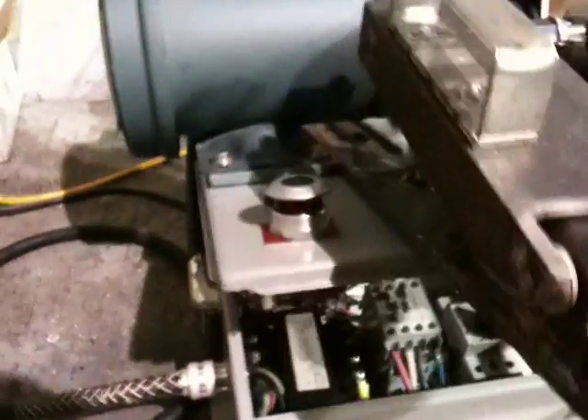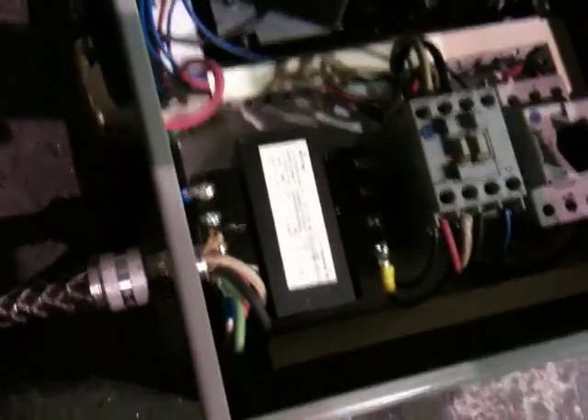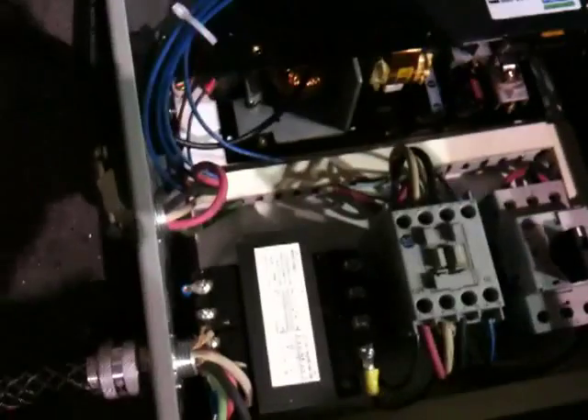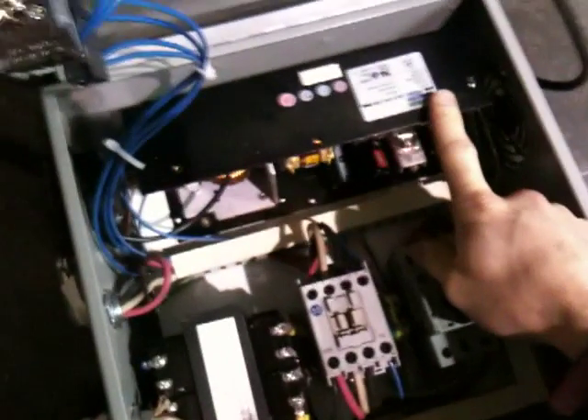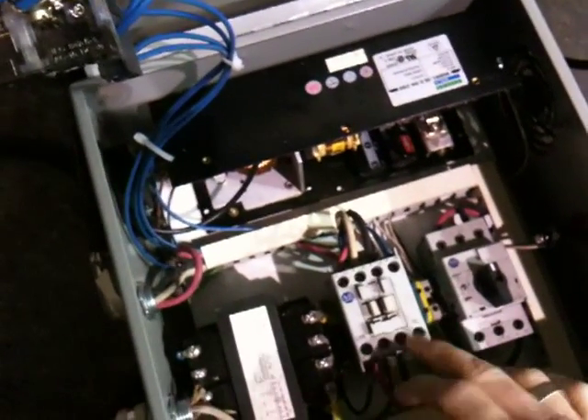I got my lathe bit right there and I made this contraption so we could hold the roller. I'll just give you a peek inside — I mounted it right here on this box. It's 480 coming in, so I've got this transformer right here that transfers the energy down to 120 and that's for control purposes. I've got a 24 volt power supply and breaker motor controller and a few other odds and ends.